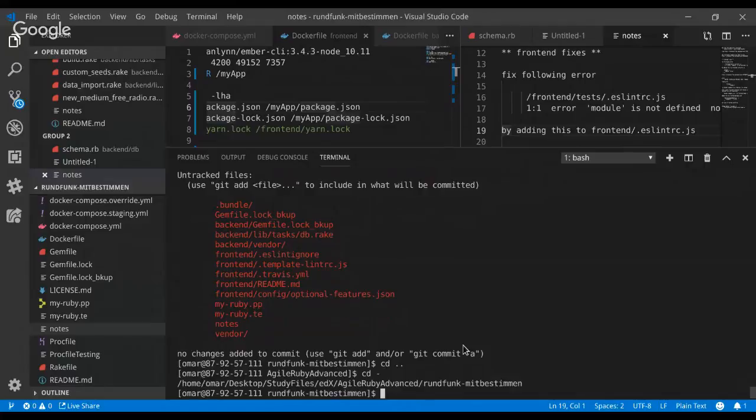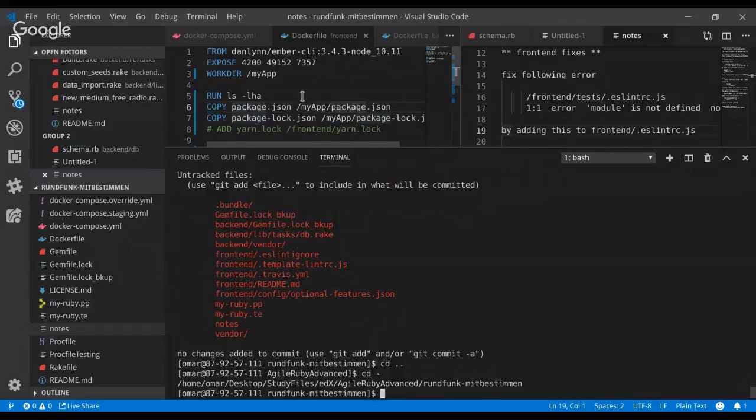I don't think that the error is because of my changes, because I made all those changes to make the front end work. Because the front end container was also crashing. And I managed to make it work by making these changes here.